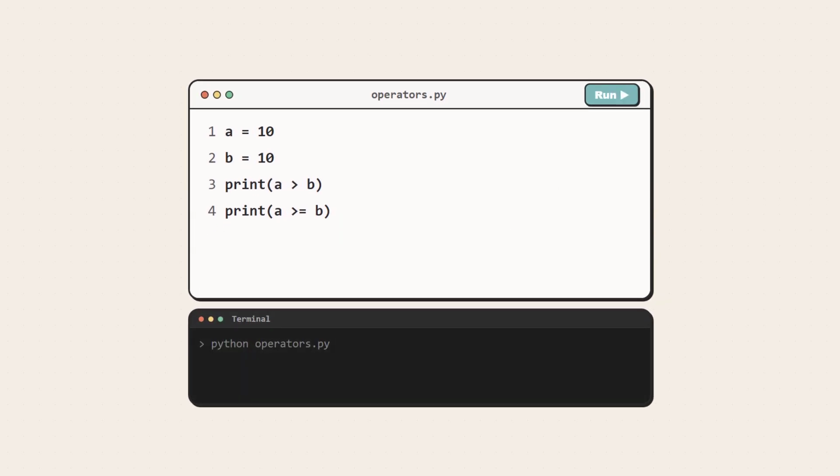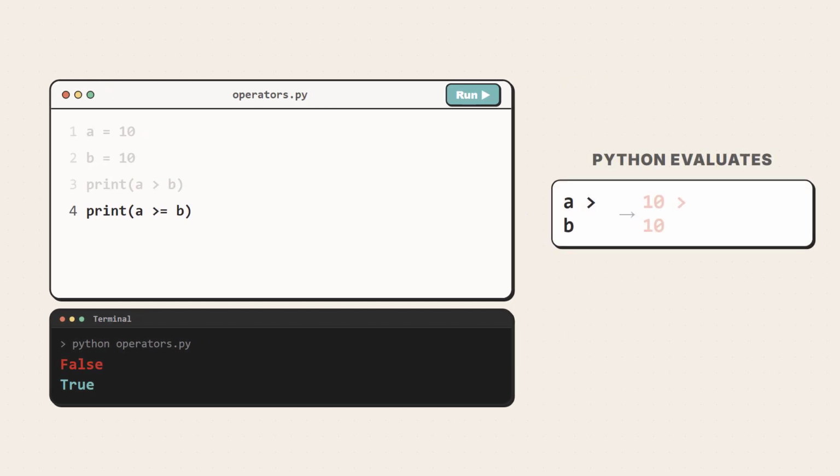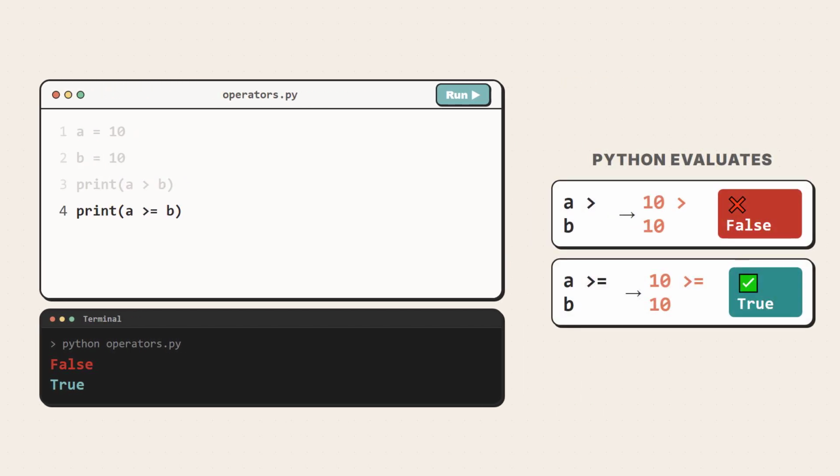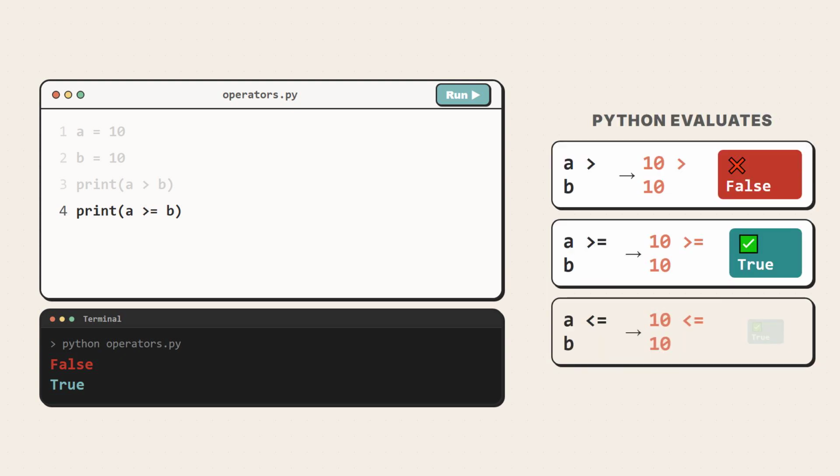The output is false, then true. Since 10 is not strictly greater than 10, the first check is false. But because 10 is equal to 10, the second check using greater than or equal to is true. We can also do the same for less than or equal to, written as a less than sign followed by an equal sign.